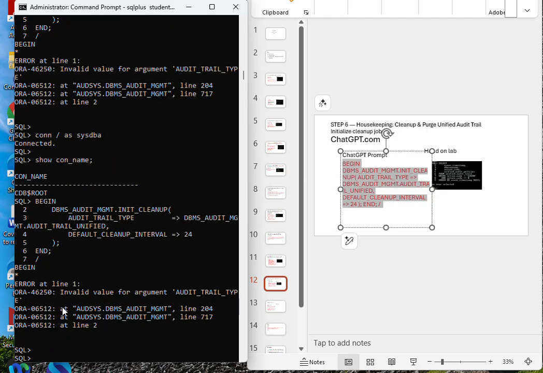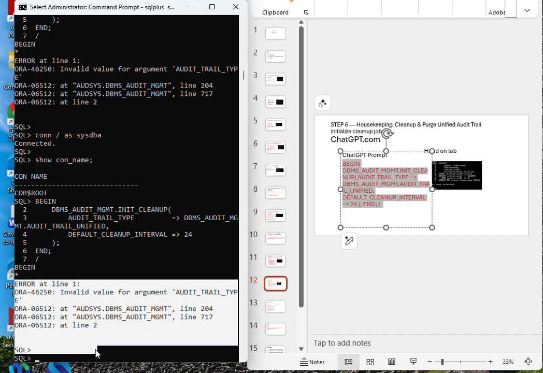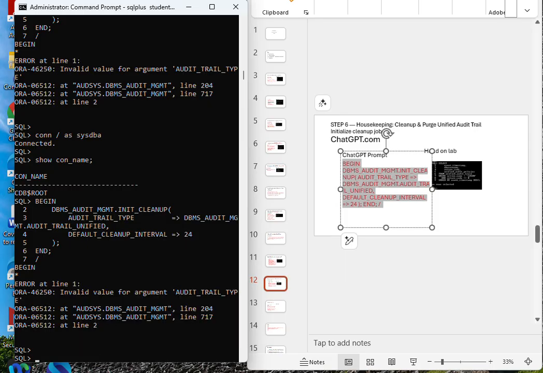Value for argument on trails. Right there, I am supposed to see PL/SQL procedure successfully completed. I'm gonna start again.